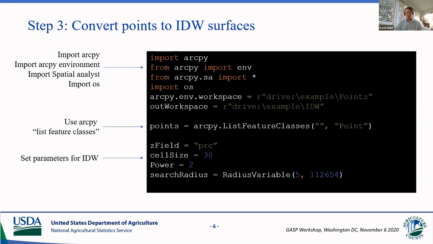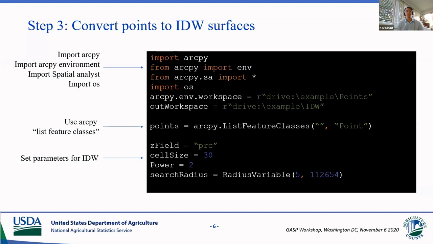And then like before, you define your workspace and your outspace. And then this is where you loop again. So this is the looping tool to loop over your feature classes, which is a different tool. So to get your points and have a list of all your points, you go arcpy.ListFeatureClasses. And so a feature class is a point file. So in GIS, Geospatial Information Sciences, you have multiple files that make a shapefile or make a feature class. So that way, this tool will let you know how many individual points there are. So that's a key piece.